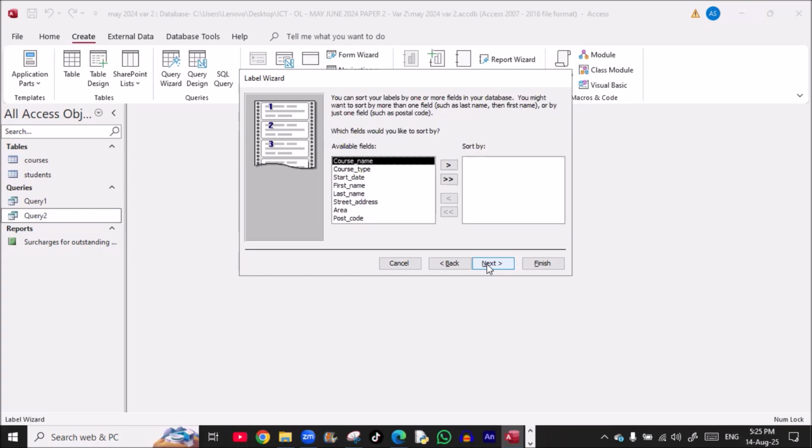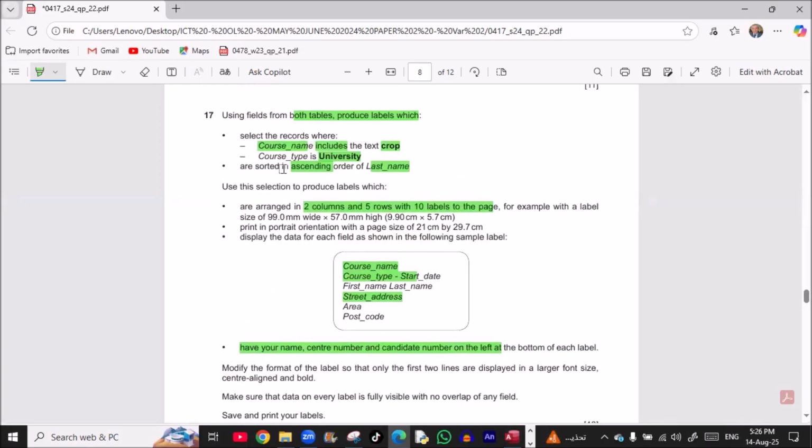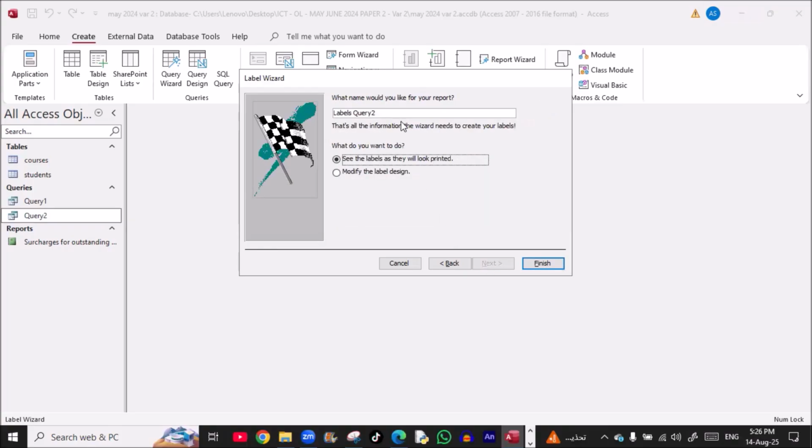Now he wants us to sort this in ascending order by last name. So we'll go to last name and sort by last name, and let's name it label query 2, or label report.